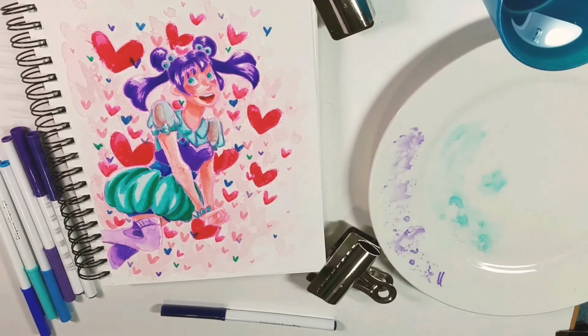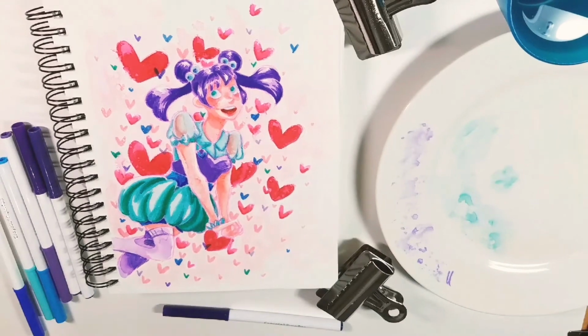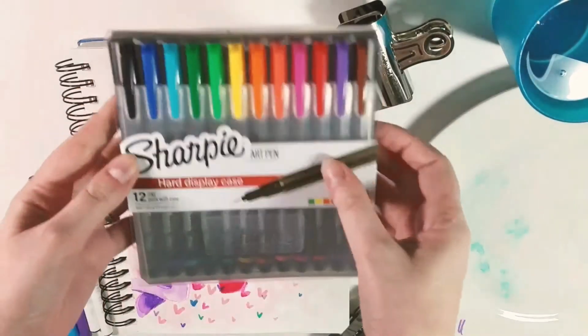So we started with her full body, and then we protected just her face. And what this does is it gets the colors moving around a little bit and can liven things up if things start to feel too static.